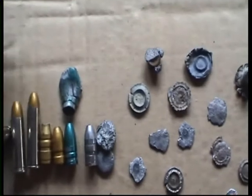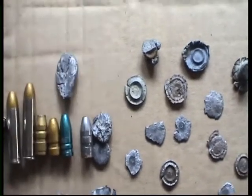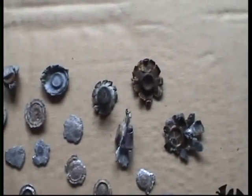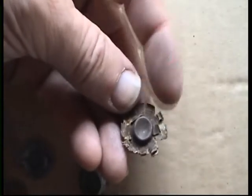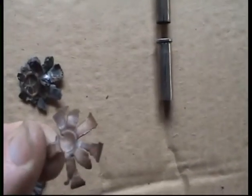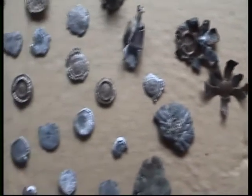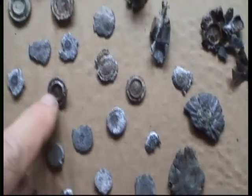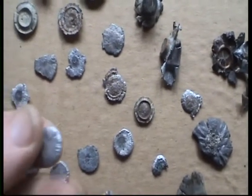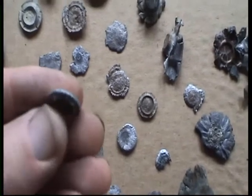It's deflected like that. We use copper jacketed projectiles as well. That's a copper jacket projectile. You can see how much that's squashed out. A lot of them hit with so much force, all that's left is the jacket itself. These ones here just show how much force it is hitting those animals to squash it into a 1 cent piece. The rest of the lead just explodes and disintegrates.